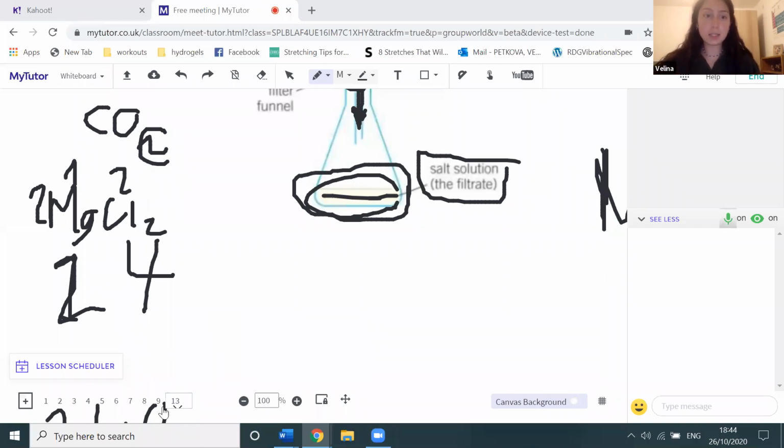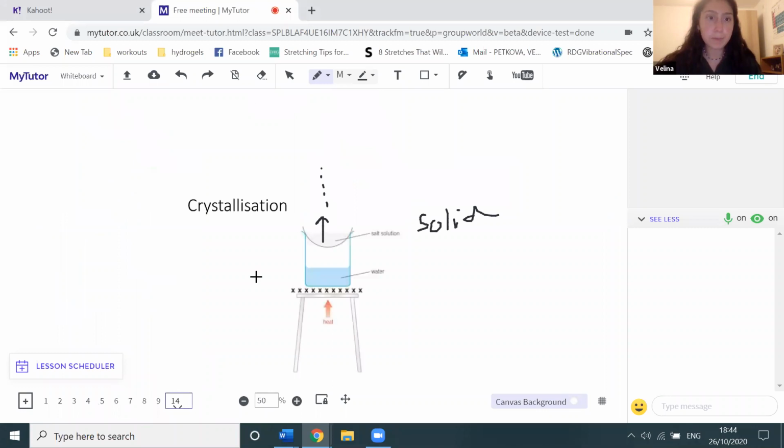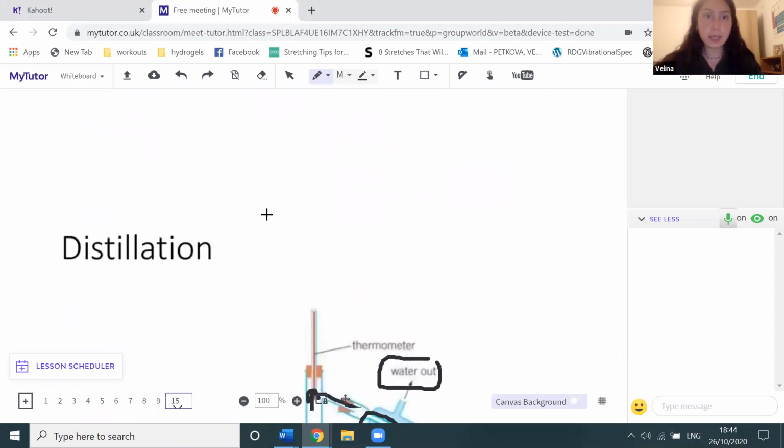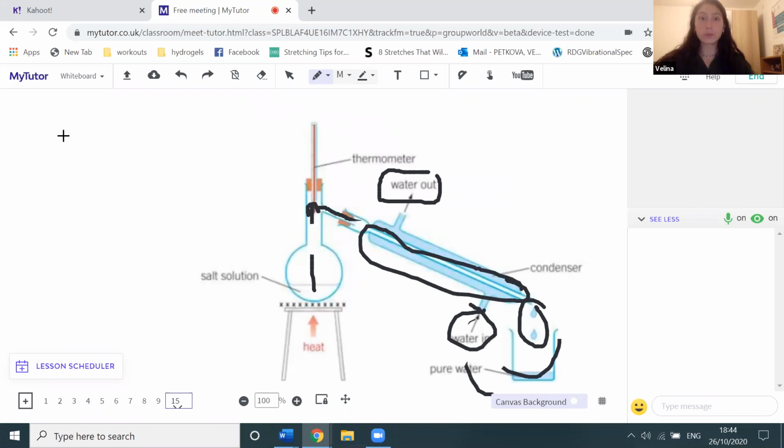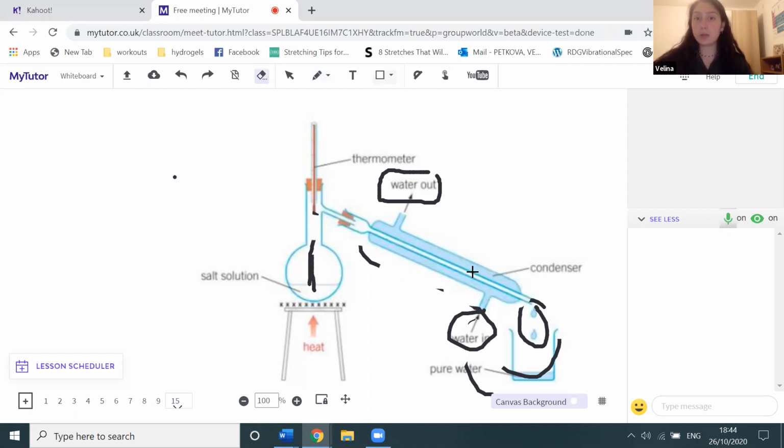So how does the water get in distillation? Let's look at our distillation apparatus. What happens is the water evaporates, it then reaches this part and follows this tube down. So that's how it reaches this part. Because the water is now a gas as it's evaporated, it can just move through this, and then it reaches the condenser where it goes back to liquid water, no longer a gas.